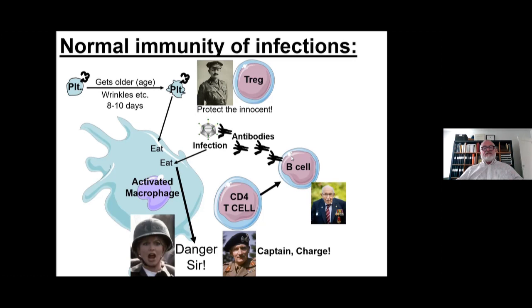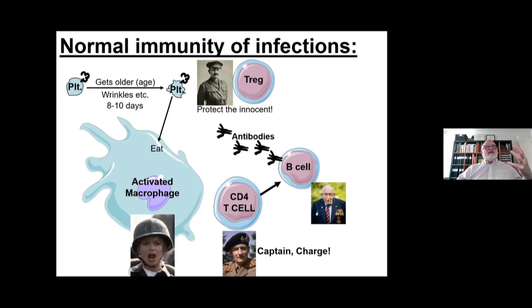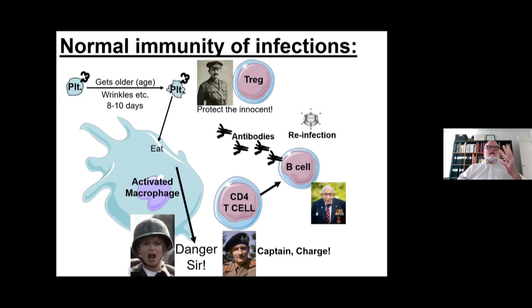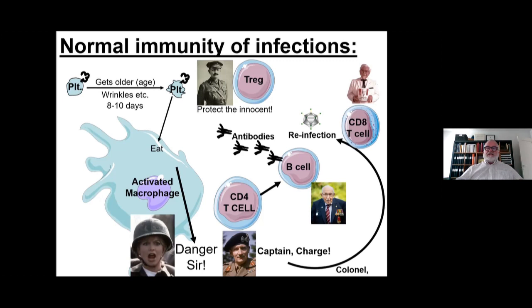This is the first line of defense against infections — antibodies produced by B cells — all under the control of the general, the CD4-positive T cell. This will remove the infection initially, but sometimes infections come back. If the antibodies didn't do a proper enough job, it reinfects and reoccurs. This again causes macrophages to initiate the CD4-positive T cells, which call in reinforcements — the colonel, the CD8-positive T cells. These cells are very good at binding to virally infected cells and killing them without killing non-virally infected cells. Together with the antibodies produced, they generally eliminate the infection.